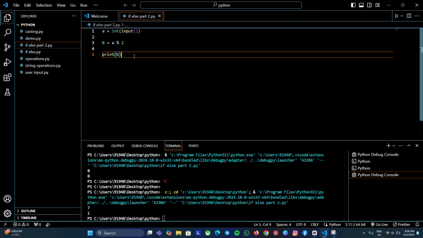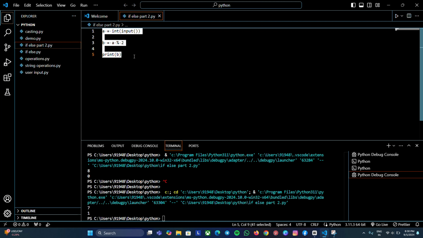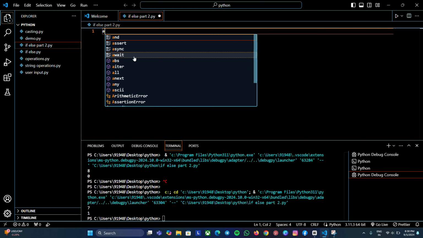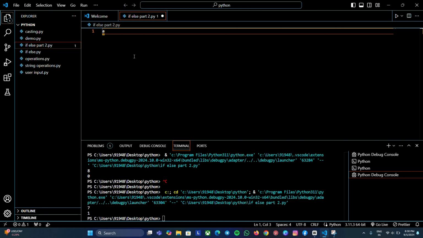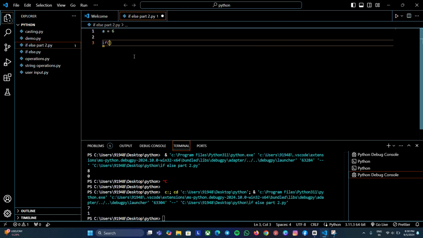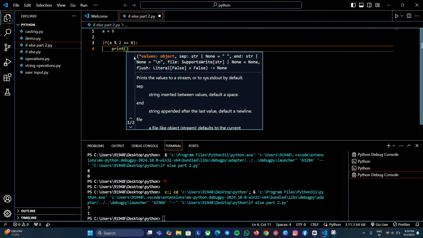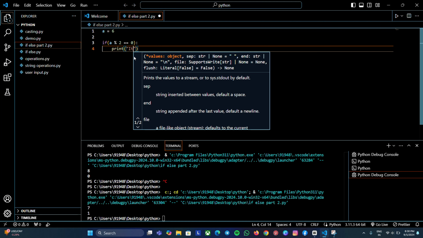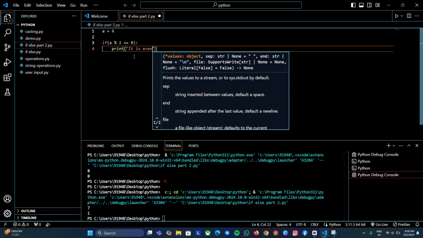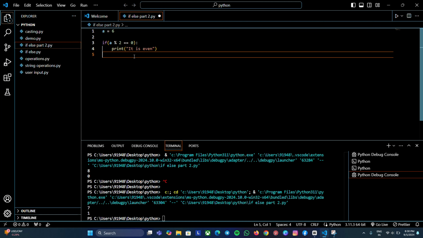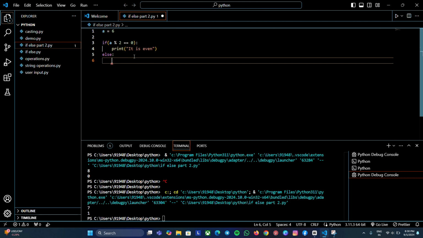Now we are going to do a small task here. We are going to write a program to find whether a number is even or not. So we are creating a variable a, and let's give some value. So let me give 6 here, and open an if condition, and inside the if condition, I'm giving a modulo 2 equal to 0, and print it is even. So I'm saying, if the value inside a is taken modulo 2, and the output comes 0, it is an even number, else it is an odd number.